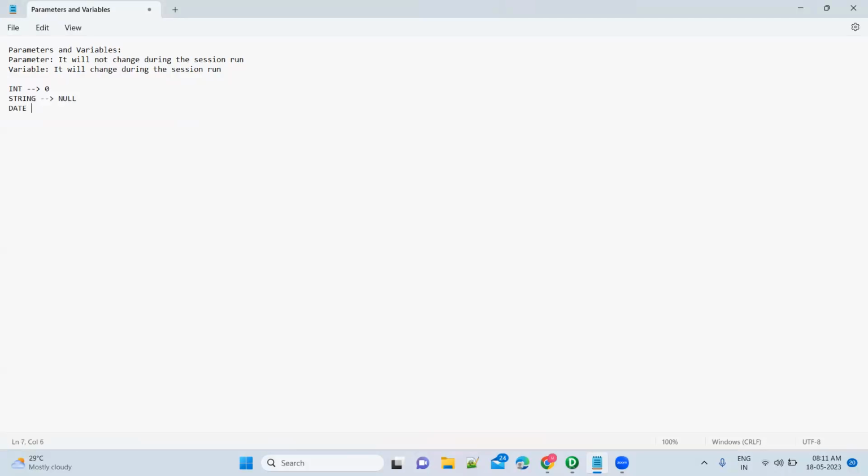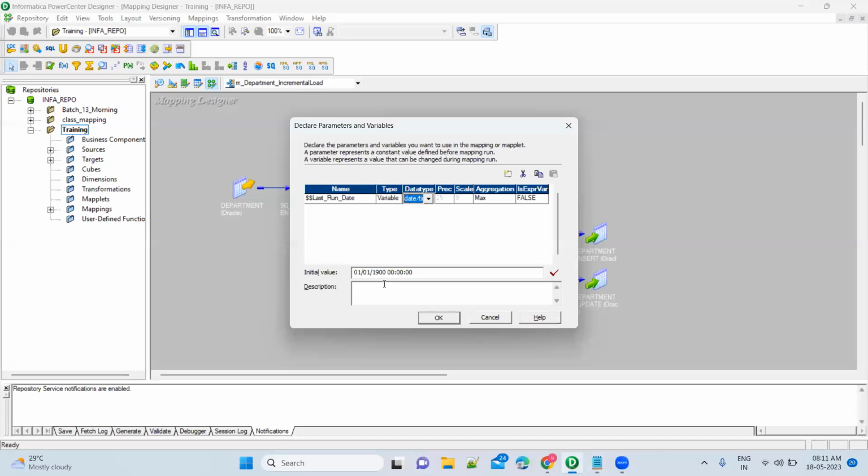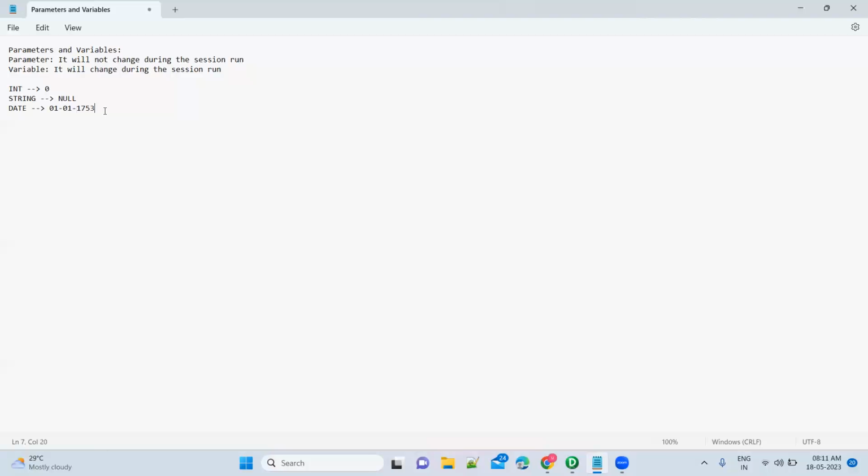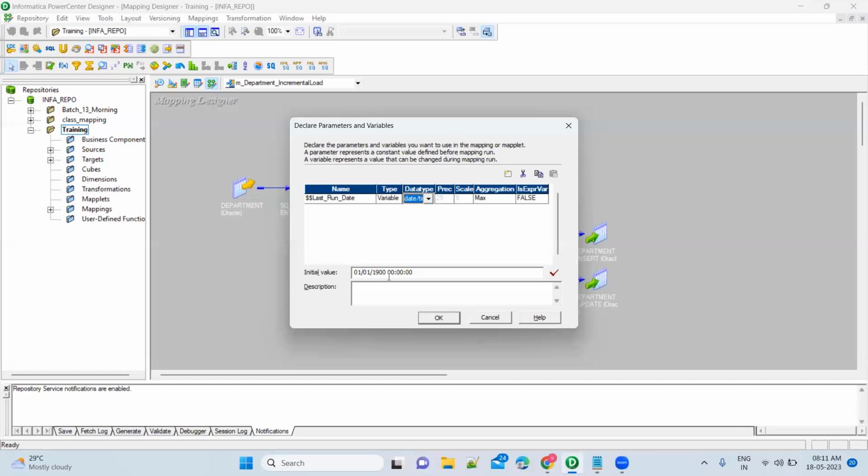With date, yesterday we got 1753 or something like that. Ashok, what default value did we get if you are not giving anything here? Yes, 1753. Some default value will come, but you can initiate it with some value here, and it will start with that particular value.